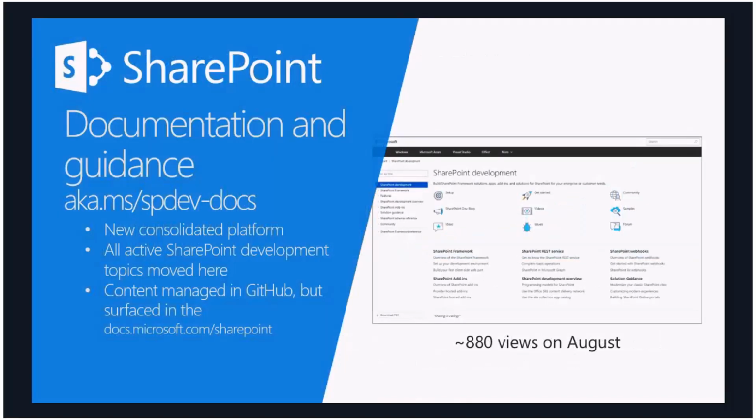Now, documentation, a few slides as a reminder on this one. aka.ms/spdevdocs is the location, docs.microsoft.com/SharePoint. The official documentation is here. There are a lot of new articles, a lot of new updates, which we did last week. Last week, that is pretty precise, as part of the 1.6 release. And also there were new articles related to SharePoint Framework usage.